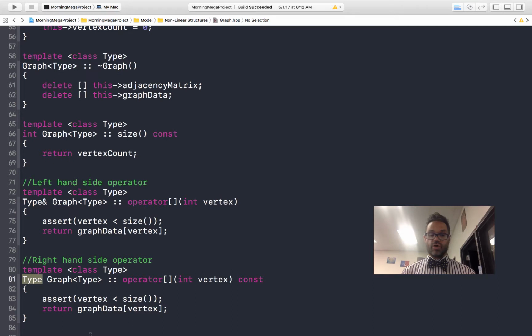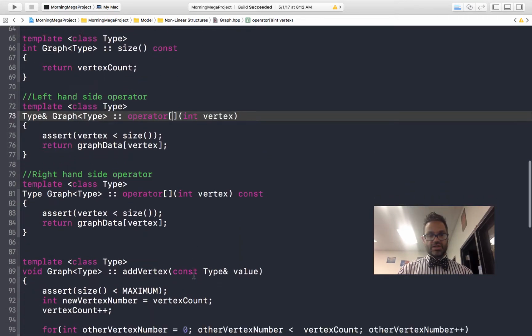If we wanted to overload the square bracket operators for a list or an array, we could implement that same information right here, so we could have a left-hand side operator or right-hand side operator, so we could change what's stored inside the array using that same approach. And this parameter itVertex is simply the number that would normally be passed inside the square brackets when we're writing that in code. And we'll see that again in a later lecture.